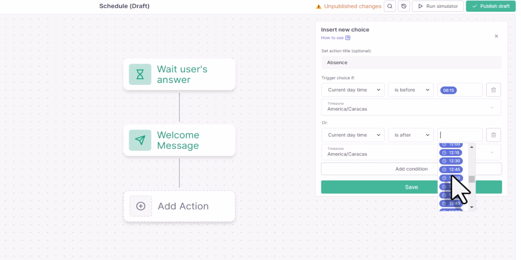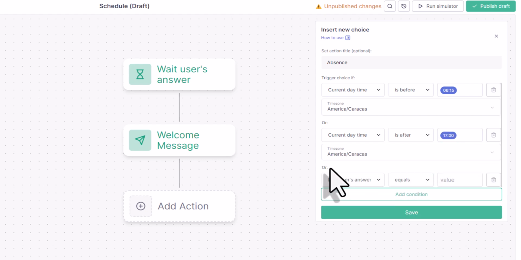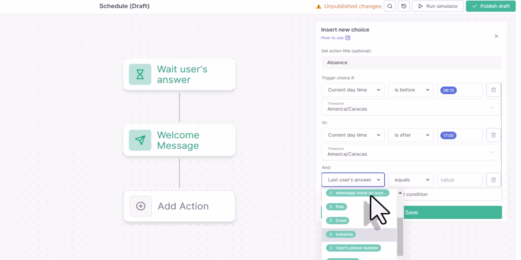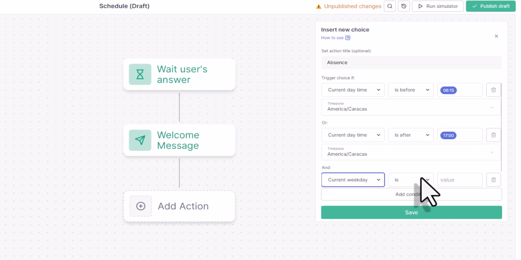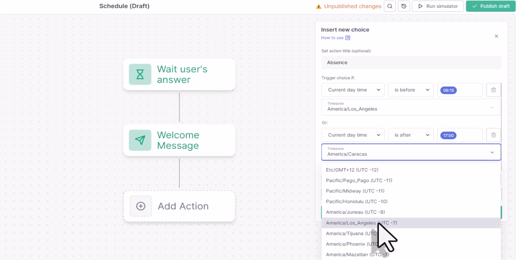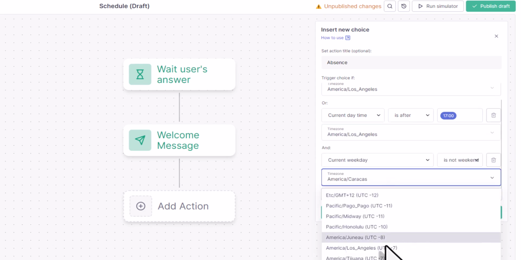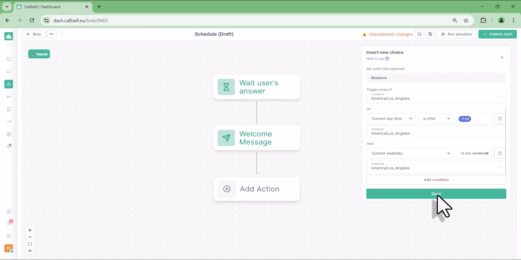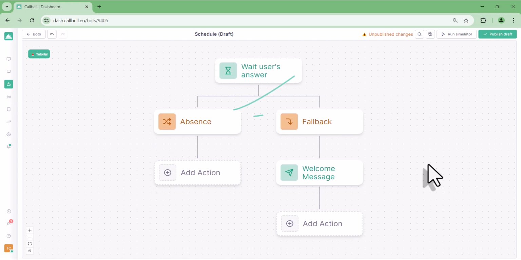Then we add a new variable for the days of the week, and depending on the schedule we are setting, we will select whether it is a weekend or not. And finally, we set our time zone so that the chatbot takes our time into account to take the action we configure later. In this way, our bot will be set up to perform a specific action when we are off hours. And finally, we click on Save.